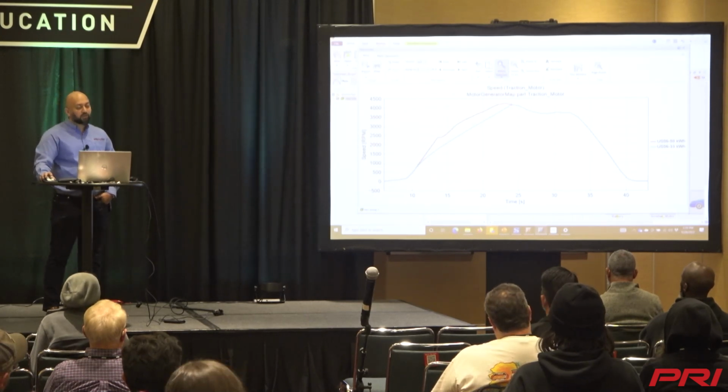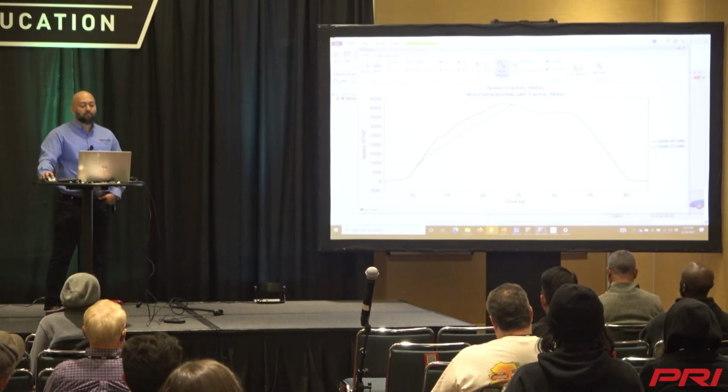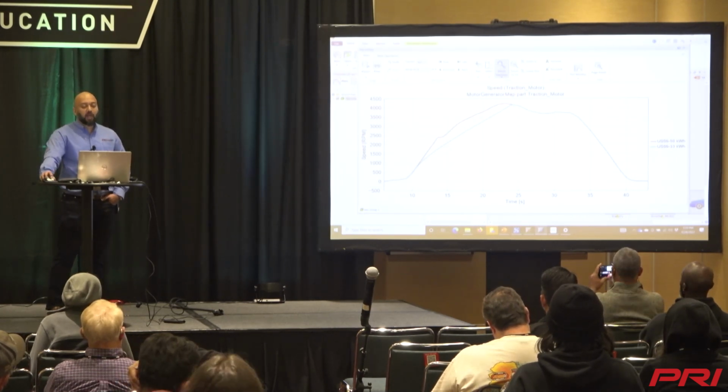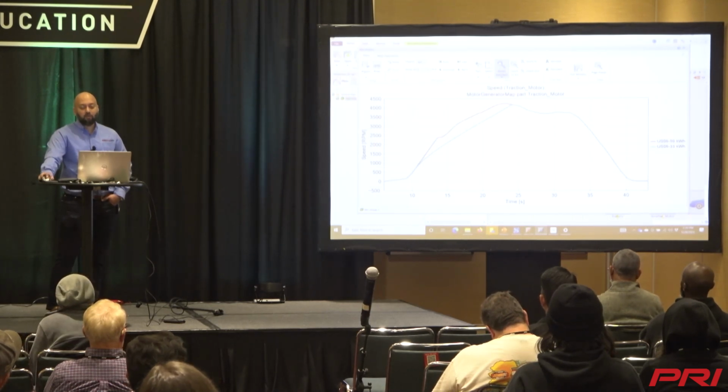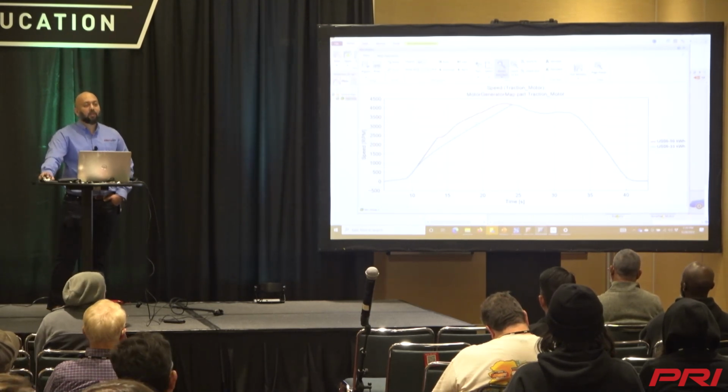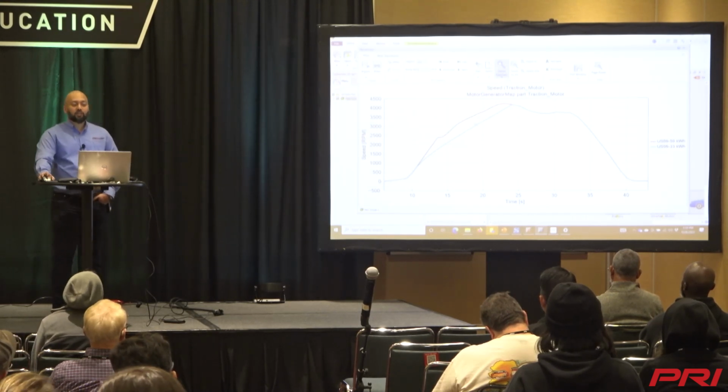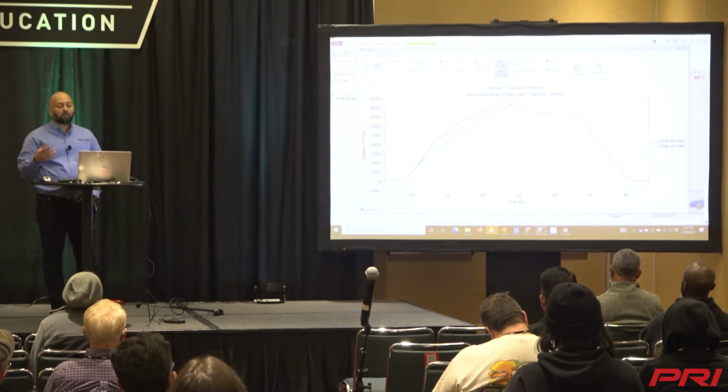So here shows a difference between, on the x-axis you have time, on the y-axis you have motor speed, and you can see how the motor is not able to match up what the demand is for that smaller battery size. So again, a use case for simulation, trying to evaluate what kind of motor size you want, what kind of battery size you want.